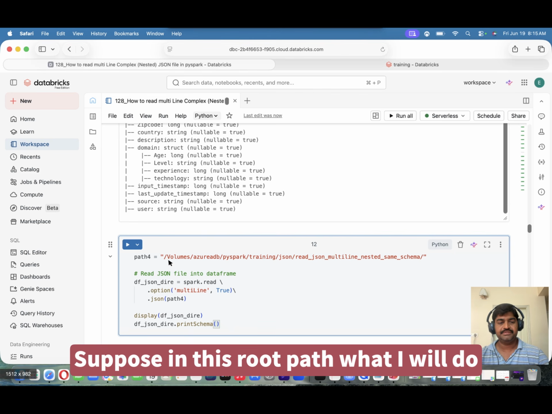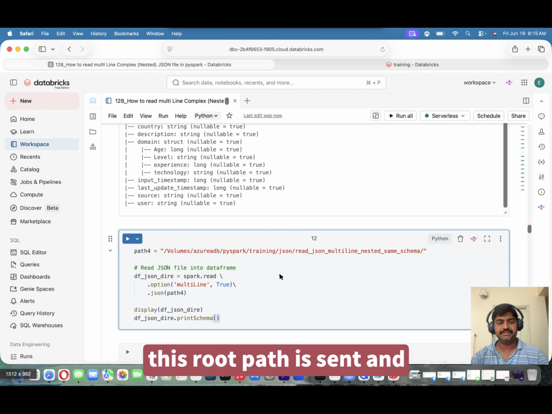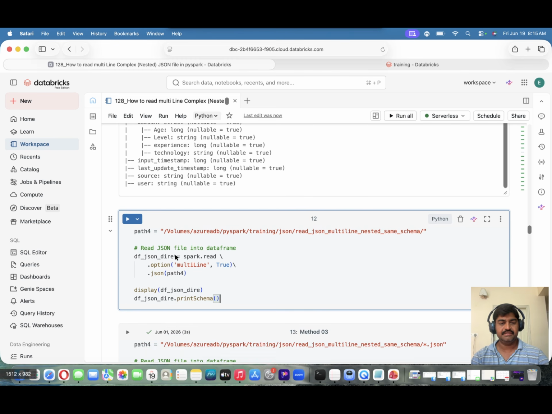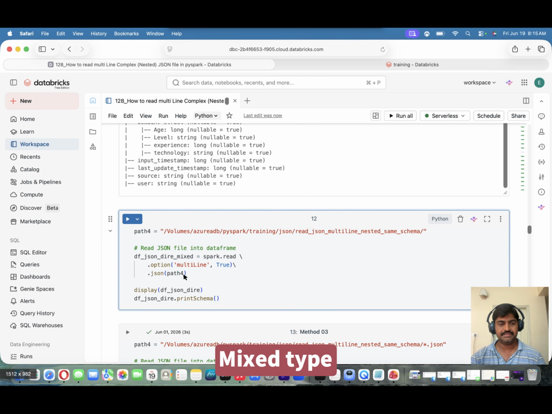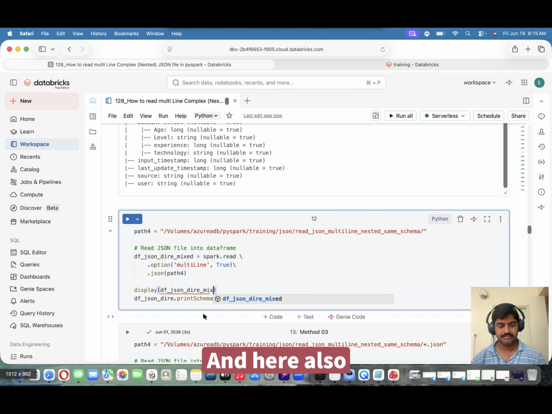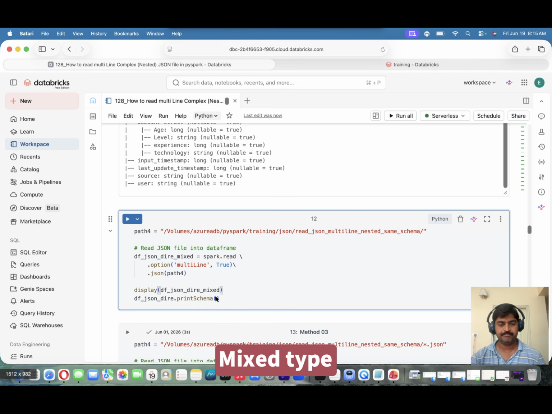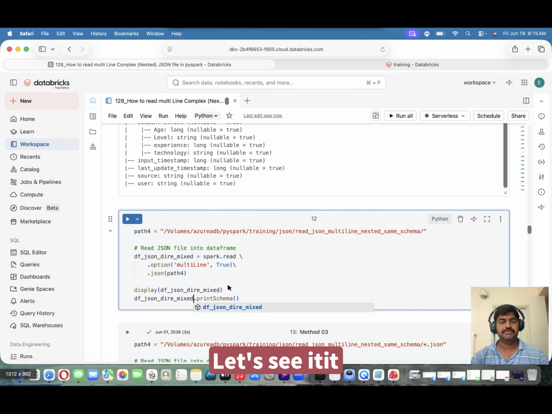Suppose in this root path, this root path is the same, and I will mention mixed type here, and here also mixed type, and here also mixed type.